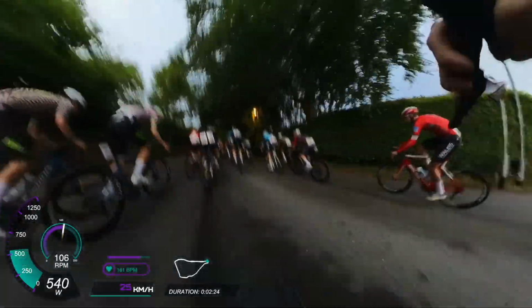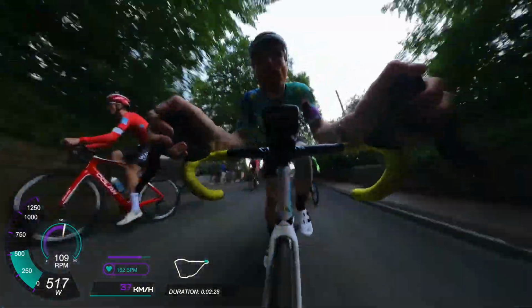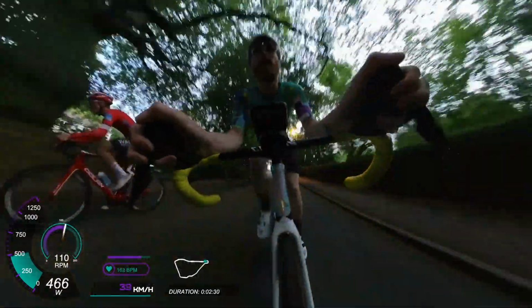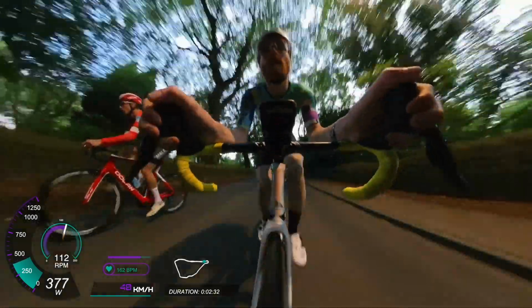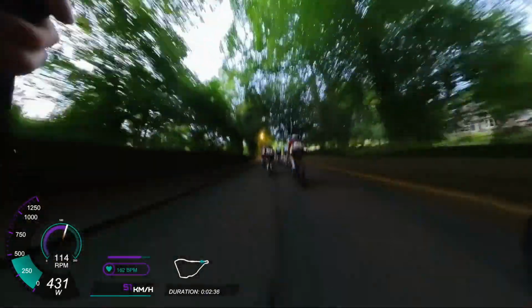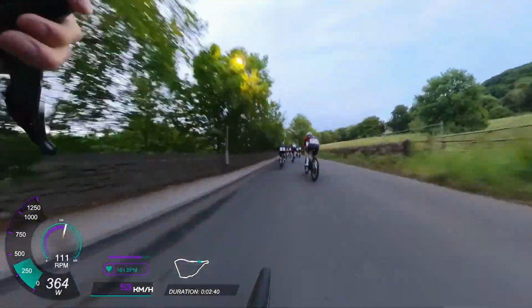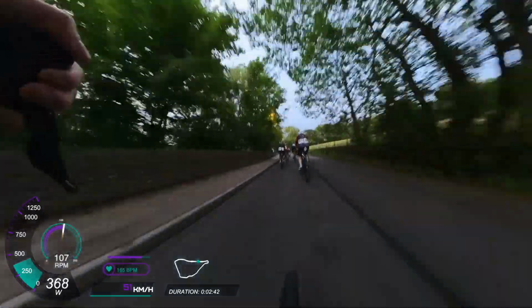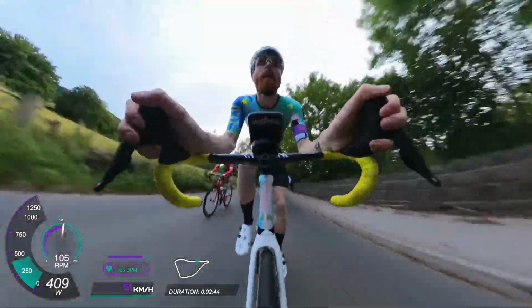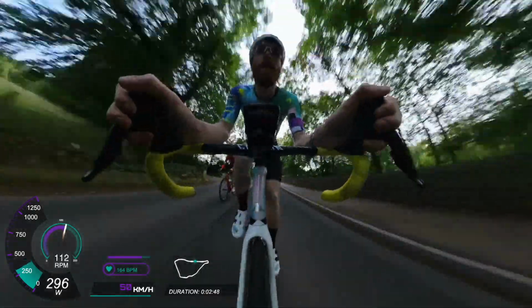Will Smith, it's not the worst thing here starting at the back. It is a lot better if you start at the front, but you've got to line up super early. 120 riders, it's a big wide course, it's super fast. We'll be averaging about 48k an hour in this race. Power, it's a grippy one. Roughly in this race, around the normalised power 400 mark, and for someone that's 72 kilos, it's quite grippy for me.